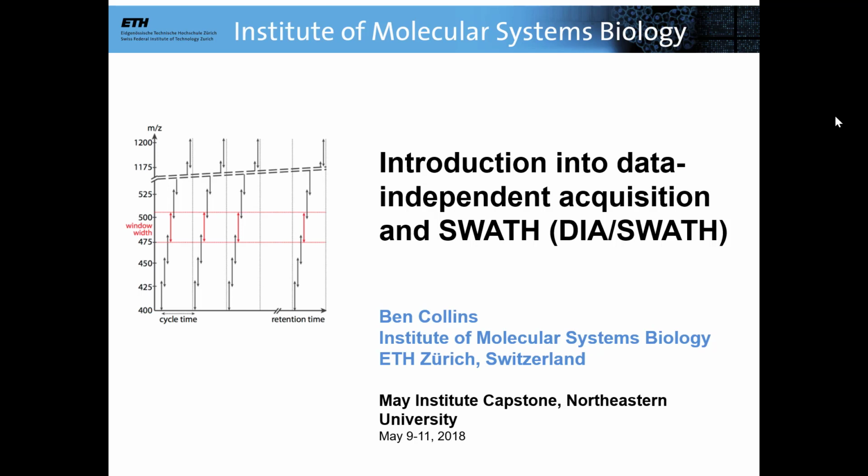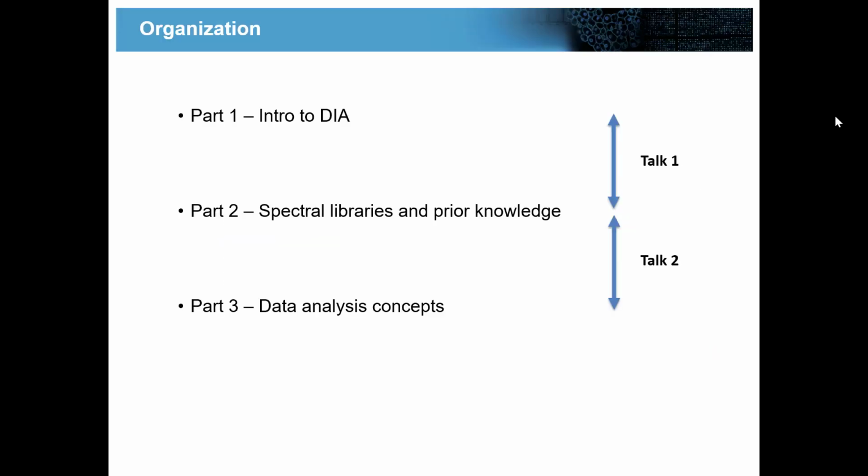So I think what you heard from Rudy in the first lecture was some high-level concepts in terms of why you would want to generate this kind of data, what the quality of the data is, and how you would use that biologically. My role here is to say something more about how you generate this data, the details of how DIA works at a low level, because we're going to be looking at a lot of this data tomorrow in the tutorials, so it's worth knowing something about how the data is generated.